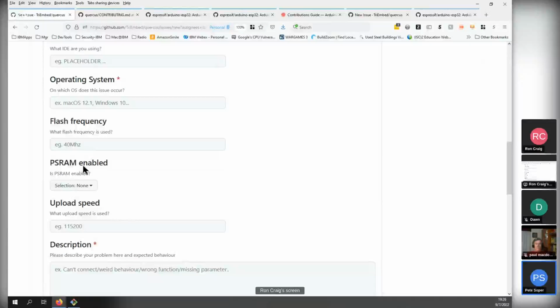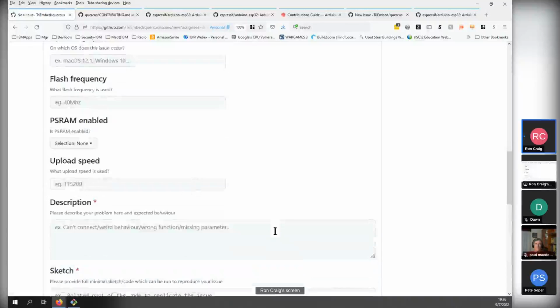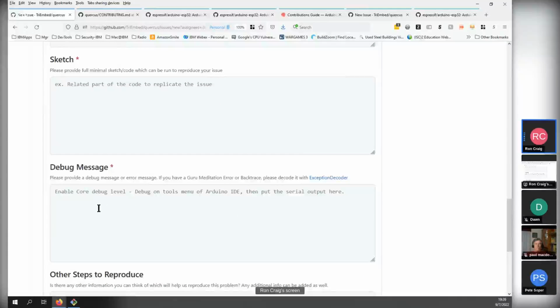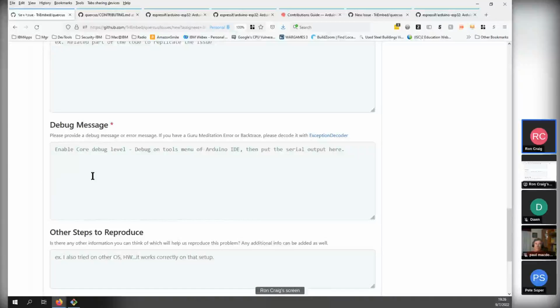Yeah, okay, I think just the variant name. So I'm killing flash frequency. What about PSRAM? Is that important? Definitely not. Okay. Upload speed is not. Description will leave. Right. Definitely not. Sketch we don't need. No. And we don't do these debug messages.